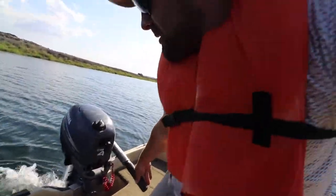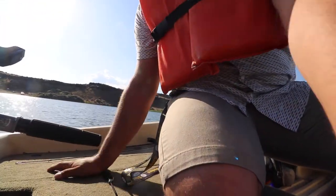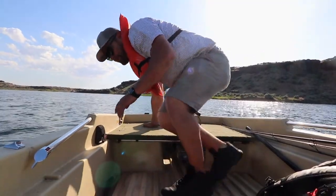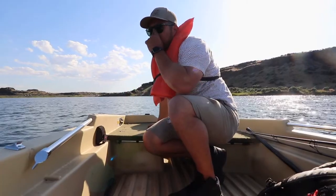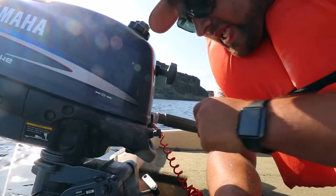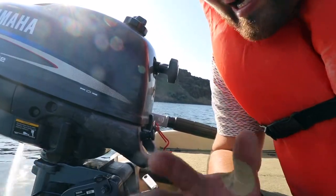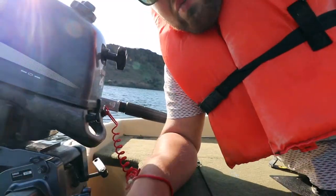Okay, weird. Reaction that time with the choking. Maybe the motor just needed to be warmed up. So I'm gonna let this guy warm up because it probably hasn't been turned on in a couple years. The choke's in now. The choke wasn't in before, and it's looking a lot better now. It's sounding better. Kind of sounds like it wants to die. We got the motor peeing back there, so that's usually a good sign. That keeps the motor fresh, that way it doesn't overheat.